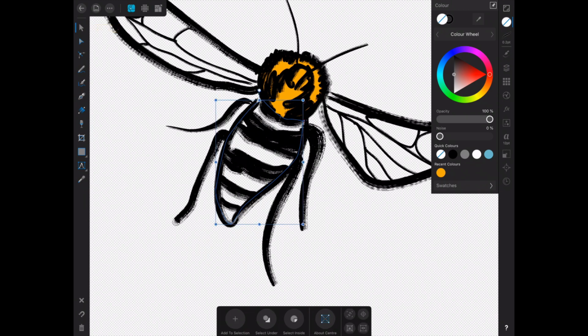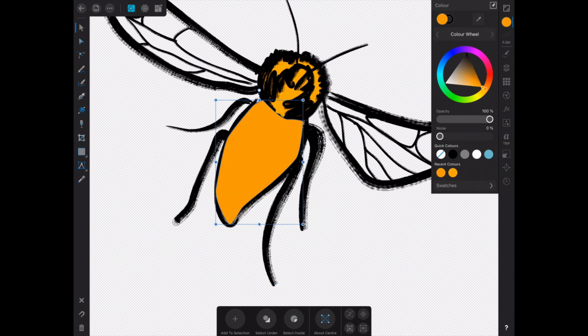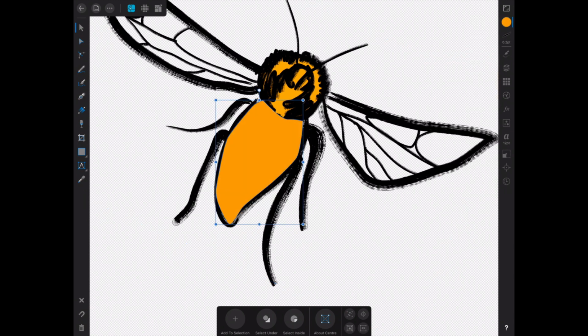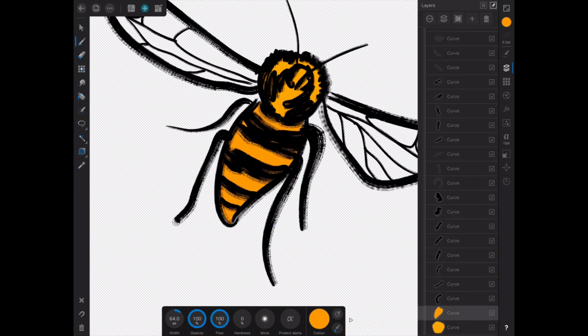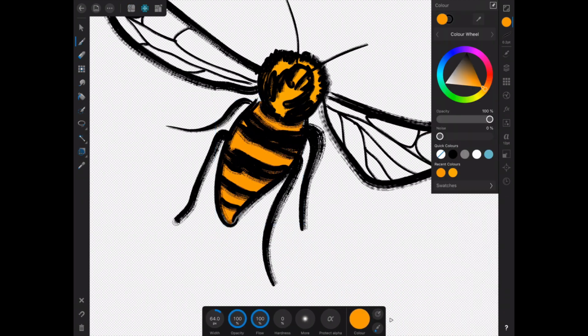I've now got another shape, and I am going to fill that in as well. So I select the object. I now need to go to the layer stack and select that layer and move it to the bottom. So here we are, opening the stack, and you can see that I grabbed that orange shape and I'm dragging it down till it's absolutely at the bottom of the stack.